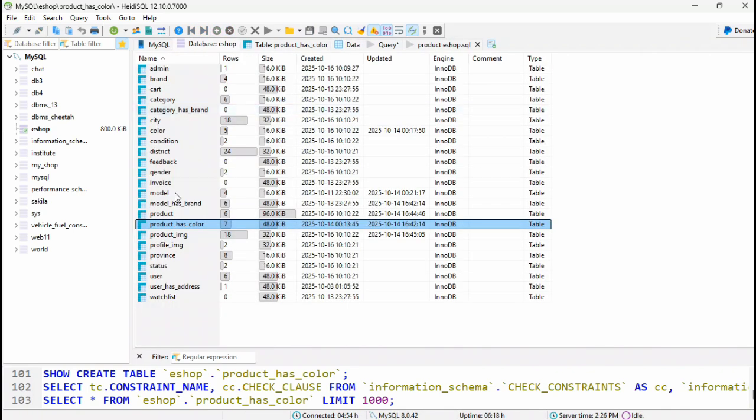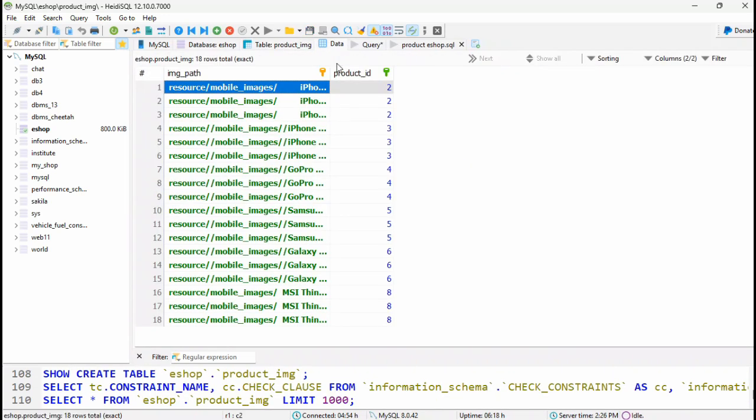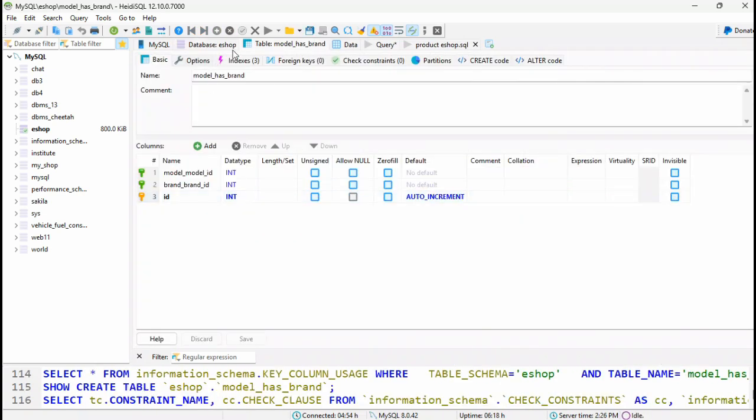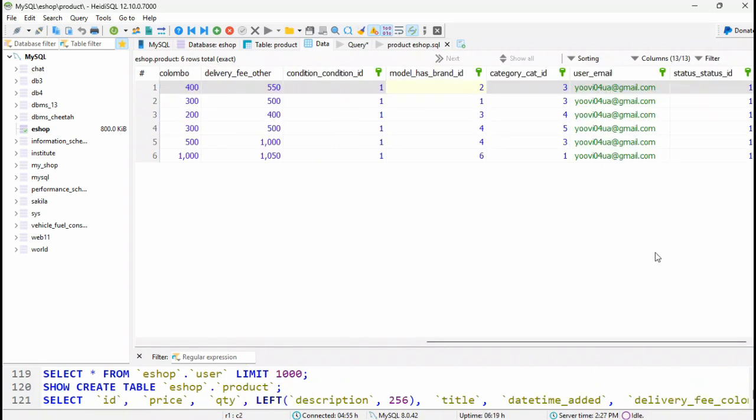And then we will go to the product image table, where it stores the image file paths. And then we will go to the model has brand table, which links which model belongs to which brand. And then finally we will check the user email column, which identifies which seller uploaded each item.